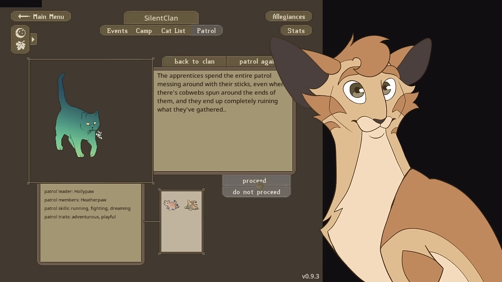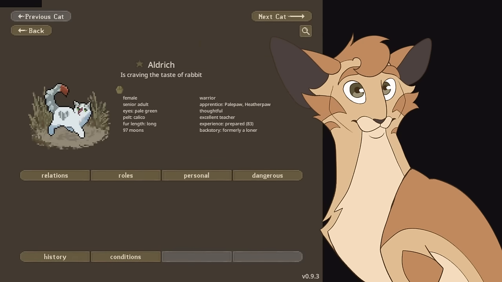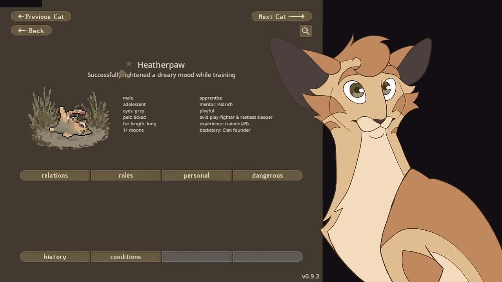Oh, not this again. Exact same thing, but they ruined all the cobwebs. Okay. Did we look at these? Aldrich is craving the taste of rabbit. Heatherpaw successfully lightened a dreary mood while training.